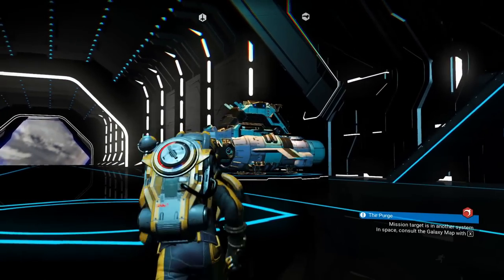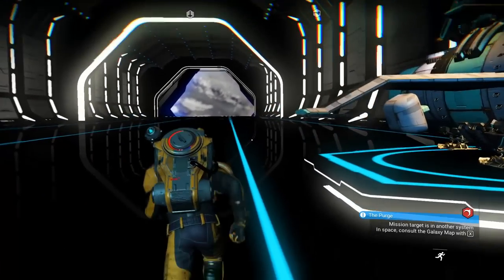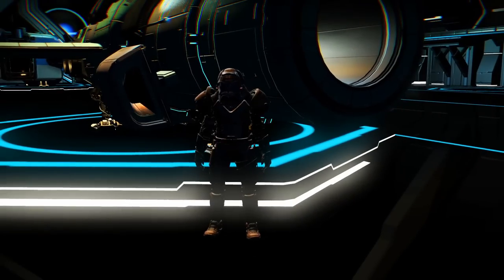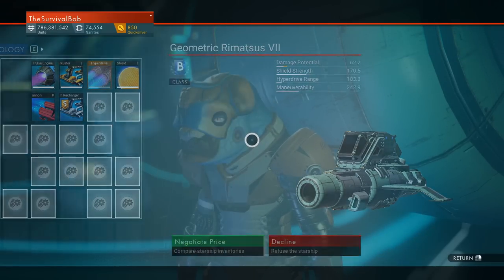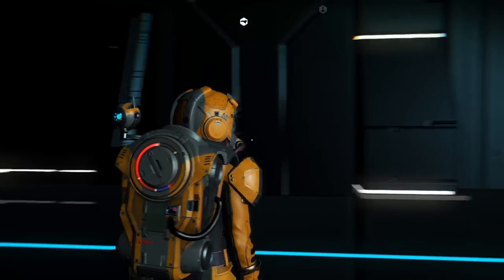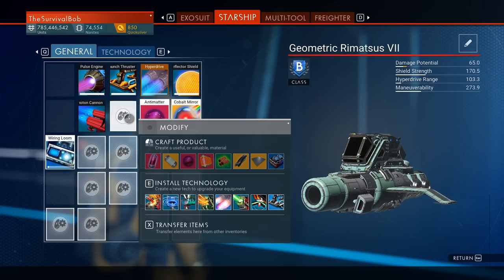Bingo, right there. That's what we're looking for. B class. What is that? 935,000. So let's go buy this guy. All right, so we want to make an offer, negotiate price, and then we're going to buy it. Immediately after you buy it, go in and scrap whatever you can.